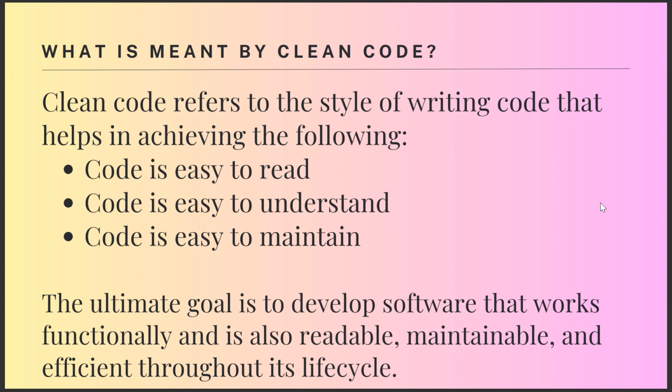So again, clean code refers to a style of writing code which helps us achieve code readability, understandability, and maintainability. And the ultimate goal is to develop software that works functionally and is also readable, maintainable, and efficient throughout its life cycle. And when we say efficient, it should be efficient in terms of performance, security, quality, and also in terms of the time and effort that goes into building that software.